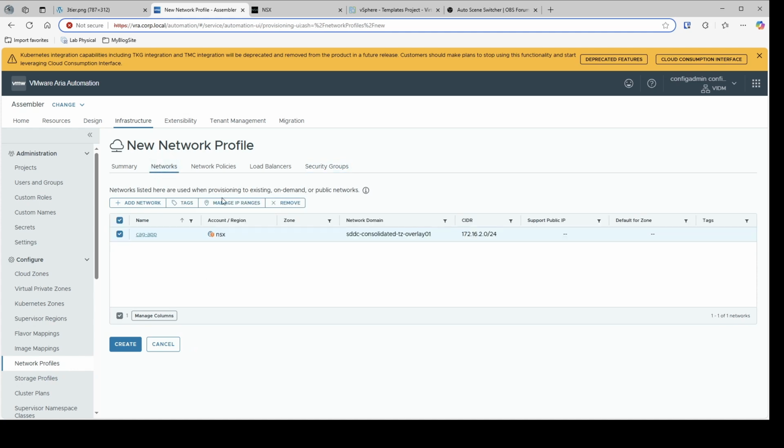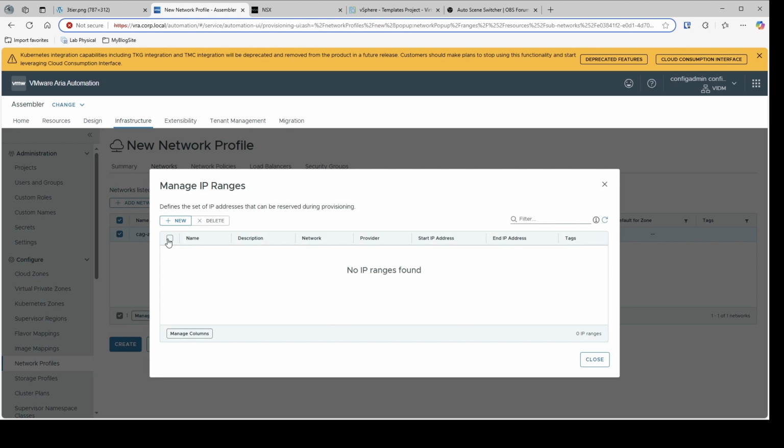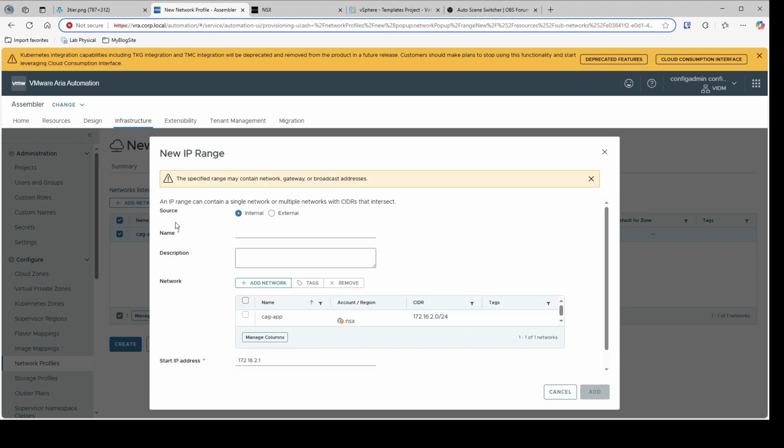So one more thing before we flip over out of here: in order to be able to test everything, I have to IP all of these systems. To make it simple, I have decided to use the internal IPAM for Aria Automation, and so I have to associate an IP range which I have already configured.